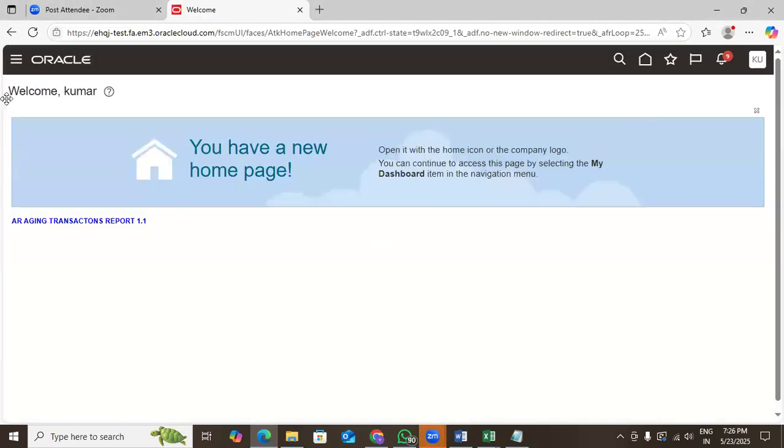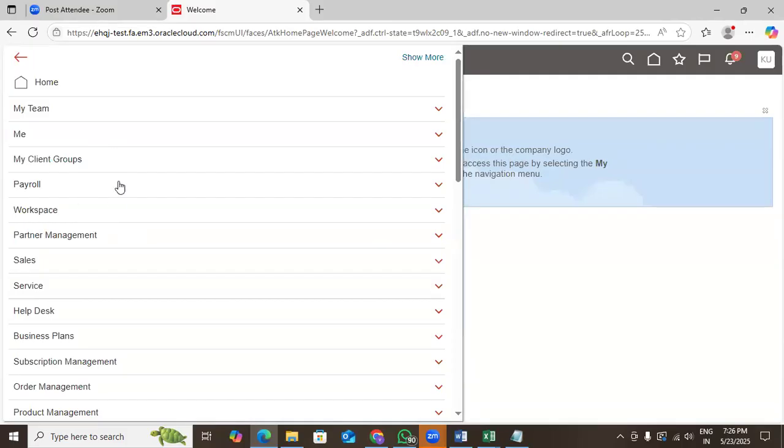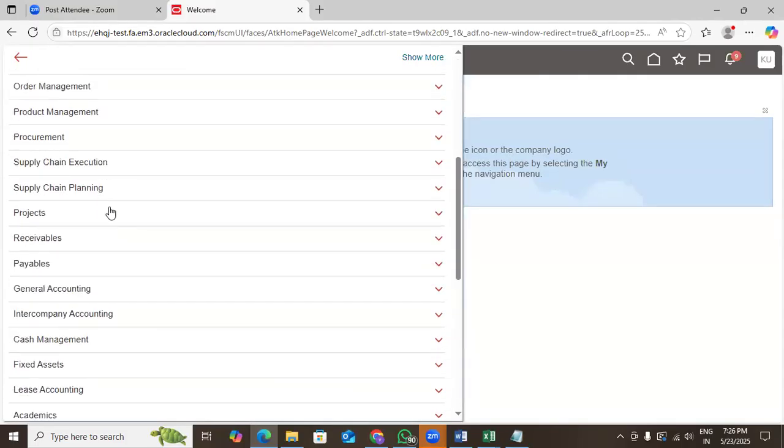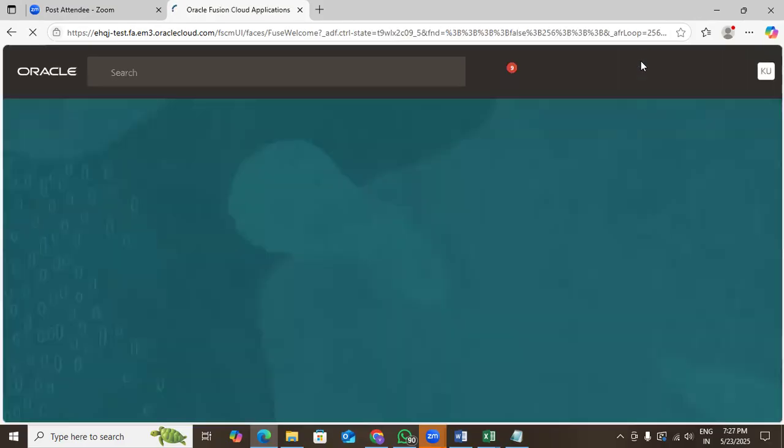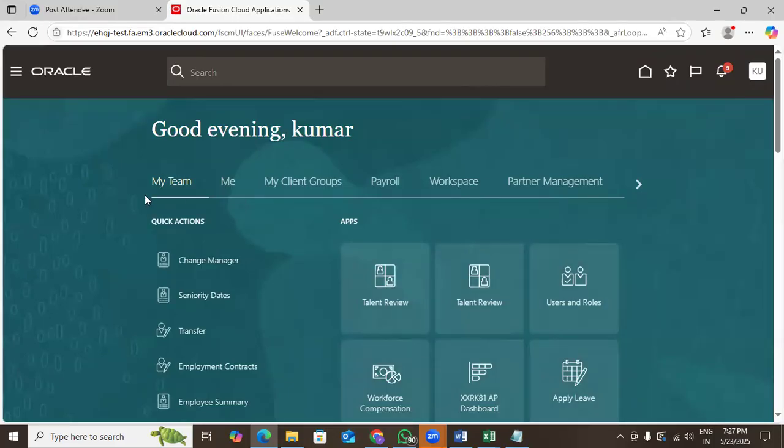Okay, this is the opening window. Here the taskbar is there. Here you can see module-wise details available. Click on the home. This is called the home button. In the home button, we can go for the tools. Click on the right arrow mark, and tools.